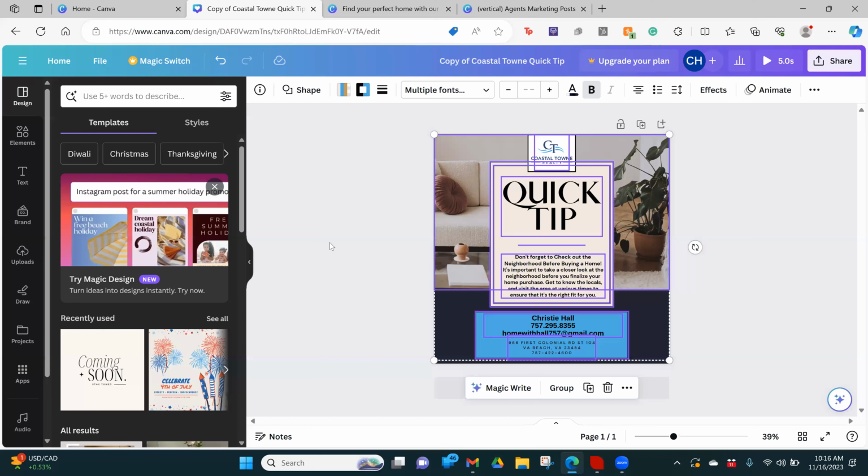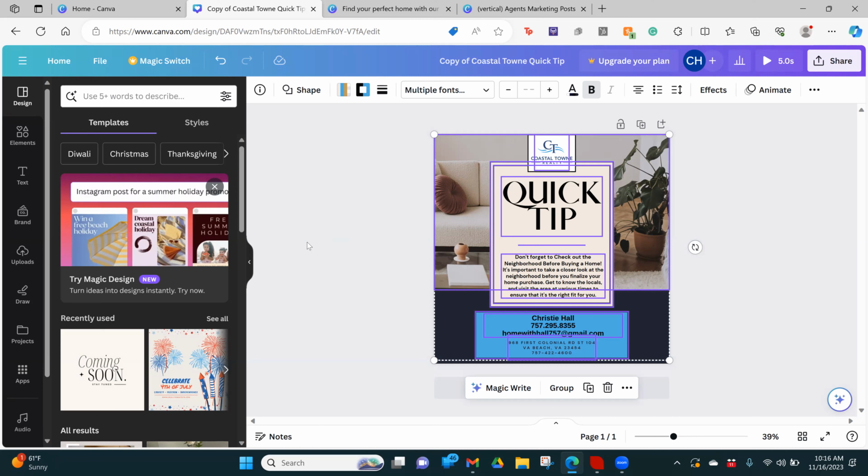But basically what I was trying to show is that you can have it come in on one and then also exit with the same effect, or you can have it just on entry and let it sit. That way, if you do have something with a heavier text like this, you wouldn't want it to be refreshing every single time while they're trying to read it. You really want it to just come in and sit for them to be able to read.